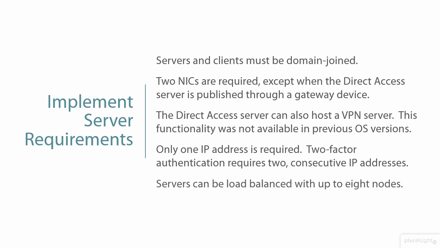DirectAccess also, because it's an always-on situation, the assumption is that it is always on. And the services, the protocols that DirectAccess uses tend to be highly consumptive of available system resources. So in a production implementation, it may be a good idea for you to use more than a single server for connecting those external clients. DA servers can be load balanced with up to 8 different nodes, so you can spread the load across all those different nodes. And this is for not only having multiple different nodes to receive clients, but also to spread across those system resources that can be required for the processing of DirectAccess traffic, the different protocols that are coming in.